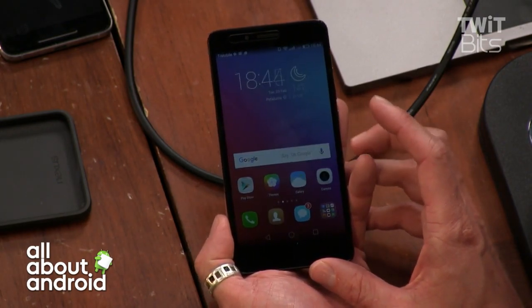It's also dual SIM, so it takes two SIM cards and a micro SD. It's 16 gig built in, and it can take up to 128 gigabyte micro SD cards. Great overall specs for the price. And that's officially available in most Western markets under the Honor branding. Okay, so that was the first of the devices I brought.